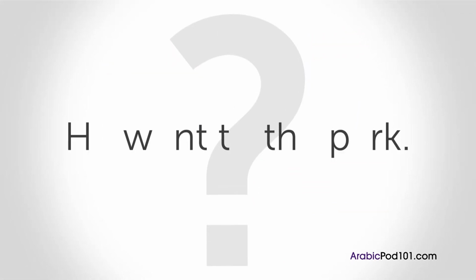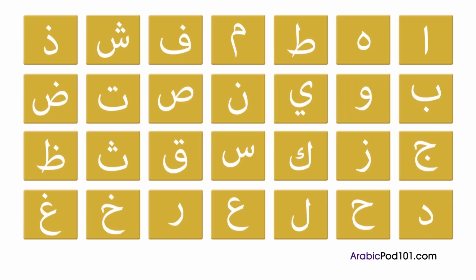See if you can guess the sentence. Even without the vowels, it's very likely that you figured out that the correct reading of this sentence is, "He went to the park." This is similar to what it's like to read in Arabic. But be careful not to fall into a very common trap. As you're learning to speak correctly, you shouldn't concern yourself with all the letters. That's right, forget them. You care about the sounds of Arabic, and here they are.